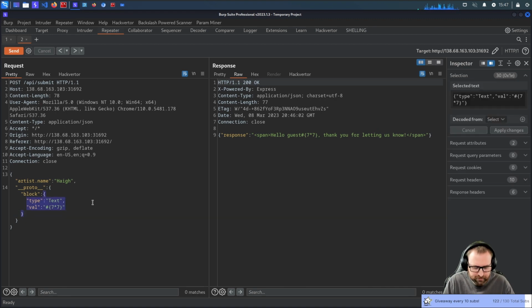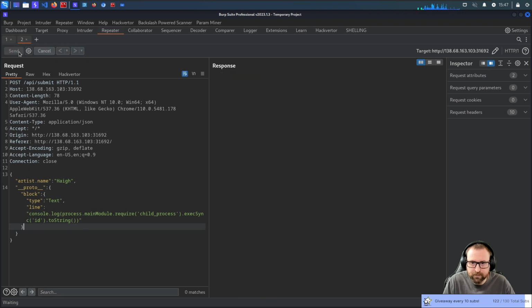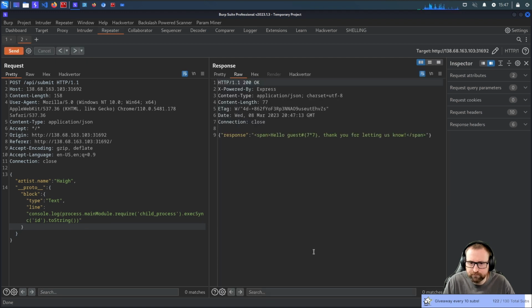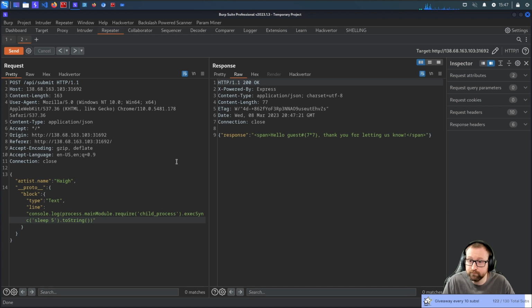Okay, I think I need to shove that there. Okay. It didn't print anything out, but... there we go. Alright, so we have command execution.